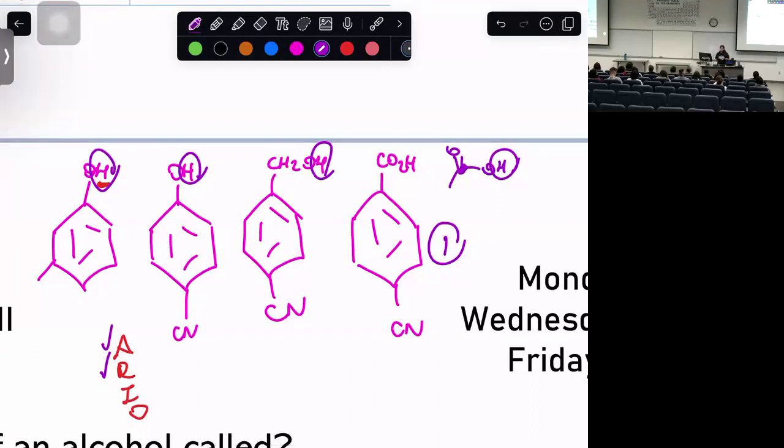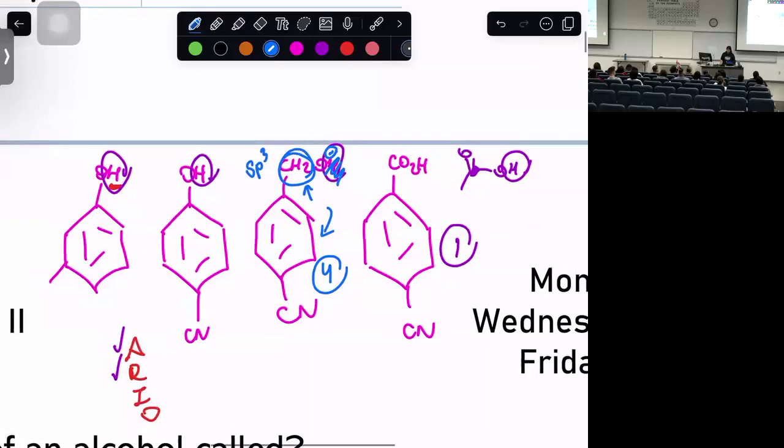Now, which one is the least acidic? Which one can do the least amount of resonance? The third one, because it has a little CH2 group. Remember the rules of resonance. This guy, it's sp3. So as much as I want to stabilize my negative charge here, once that hydrogen goes away, I'm not going to be able to do so. It's just going to stay static on that oxygen because this carbon is blocking my way from getting into my benzene ring. That's why this guy is going to be the least acidic.